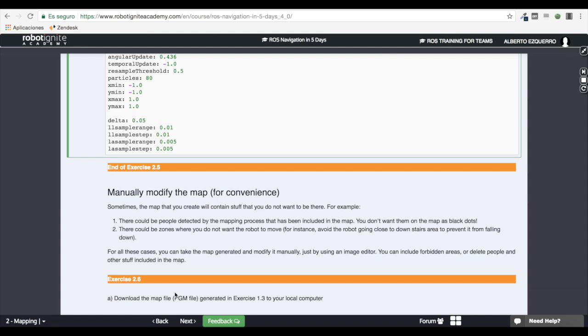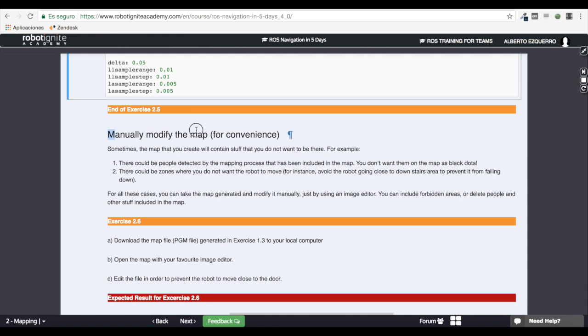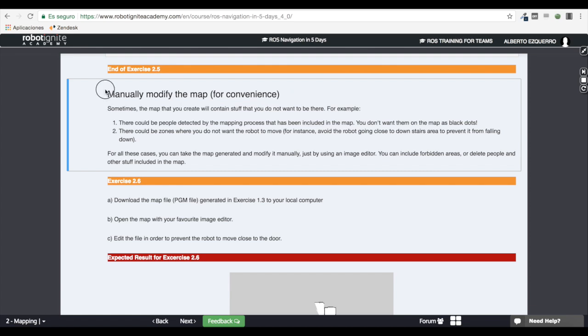Then finally, you have a couple more sections in this unit, but these ones I will let you do on your own, because they are not mandatory sections. But this is extra and very interesting knowledge related to the mapping process. For instance, one is manually modifying the map.